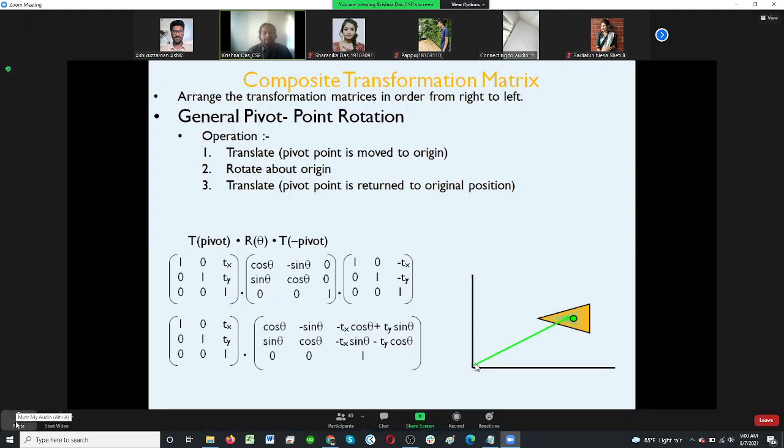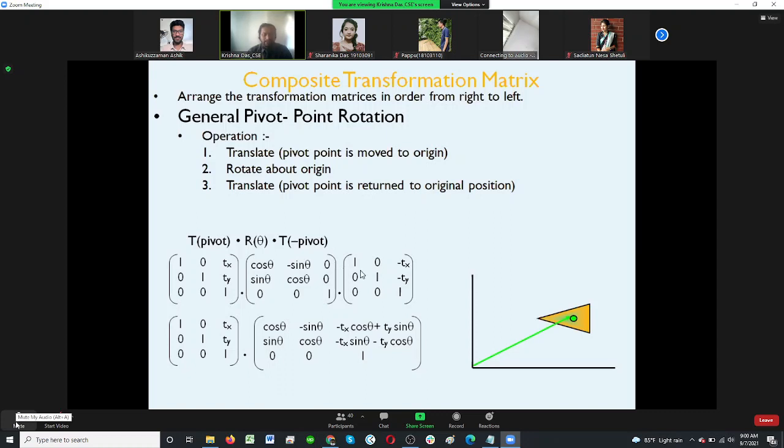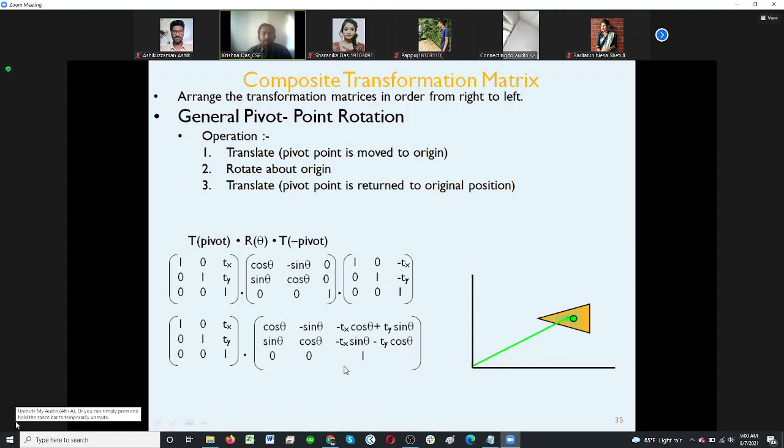Got it, sir? Yes, sir. And the entire thing, at the end of the day, we will do in two ways. Two ways means we will do this part by part, and also we will apply this formula. You see that we are now generating a formula. These three operations that we segmented, the three things that happen, we are now putting into one matrix. Do you understand? Yes, sir. If you just apply your object on that formula, automatically you will get your position.